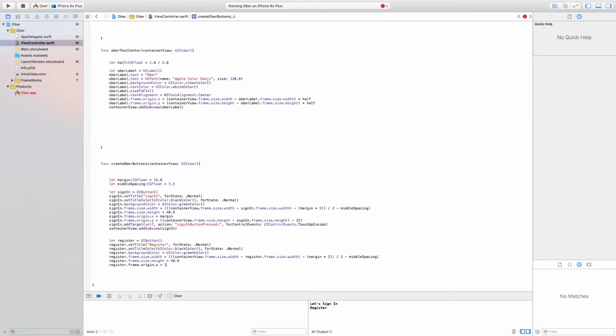Alright, so we're going to go register.frame.origin.x equals container view dot frame dot size dot width minus register dot frame dot size dot width. Now we're at the width of the screen, and then we're gonna minus the margin. We're gonna put our other parentheses, because a lot of times this might confuse people.